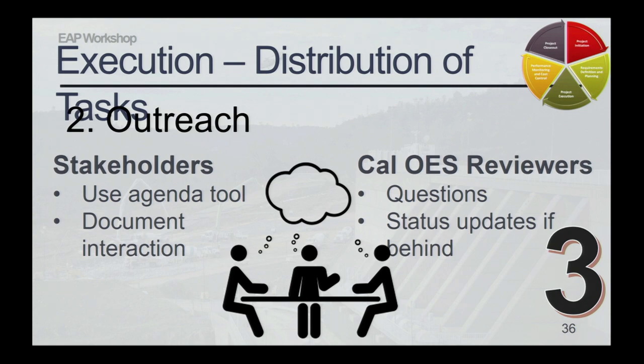In that meeting, you'll discuss things like, what are the roles and responsibilities of the stakeholder in an emergency? How will you contact them? Where are they in the notification flowchart? And what would you do if the contact or primary means of contacting them was unavailable? And what emergency actions does that stakeholder commit to?